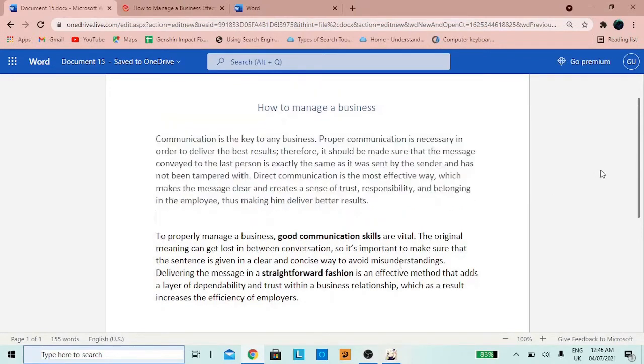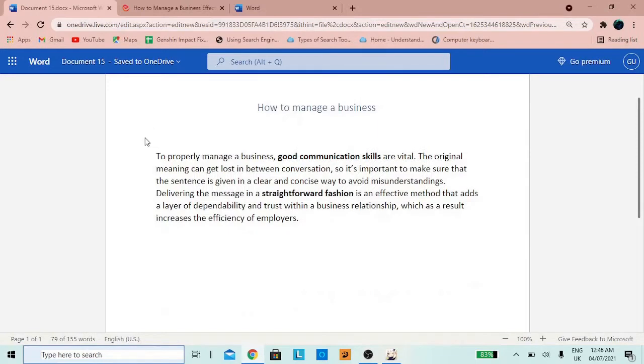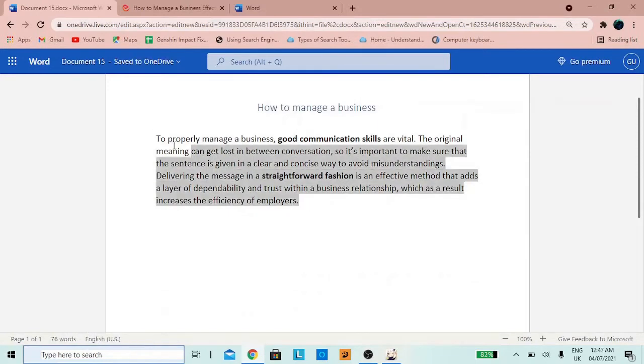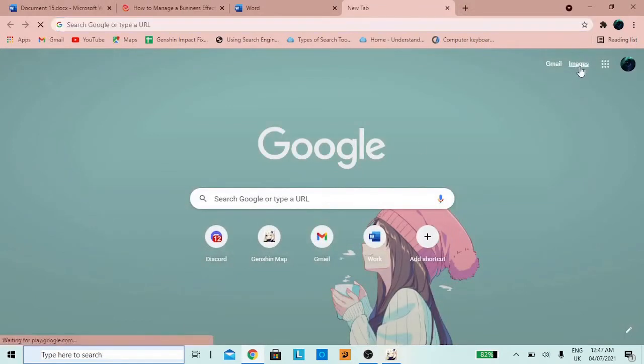Now I want to add a picture. Let's just take this away. So now I want to add a picture to properly illustrate my document. What I do is I go to New tab, and then I click over here on Images.